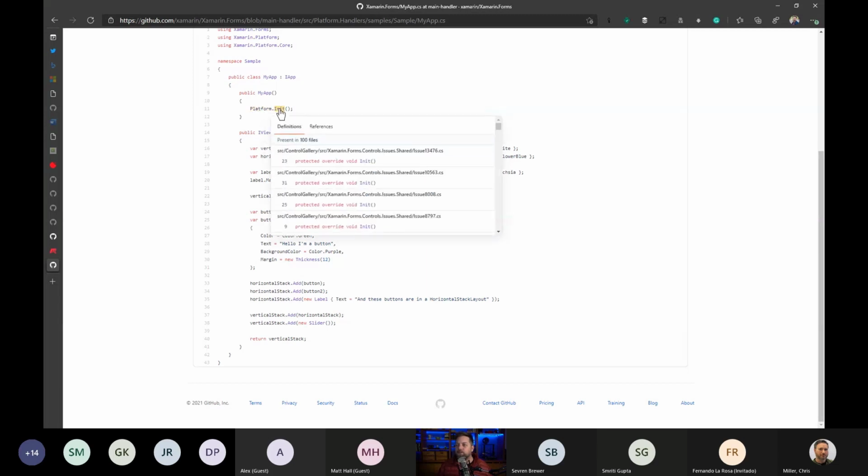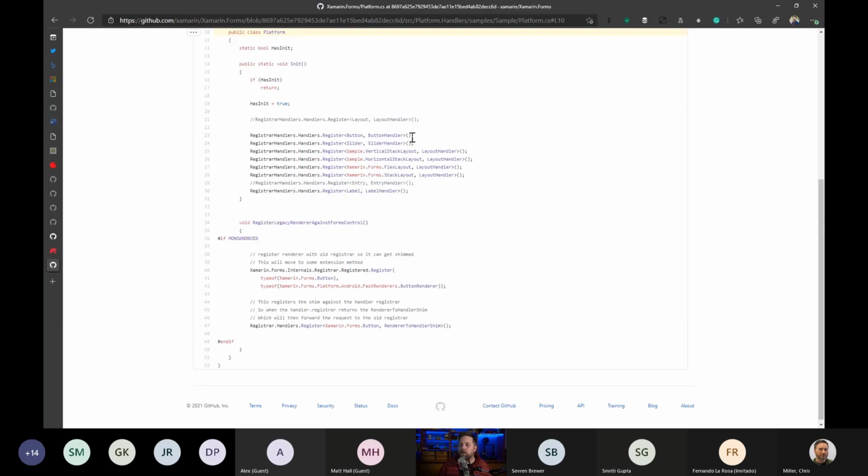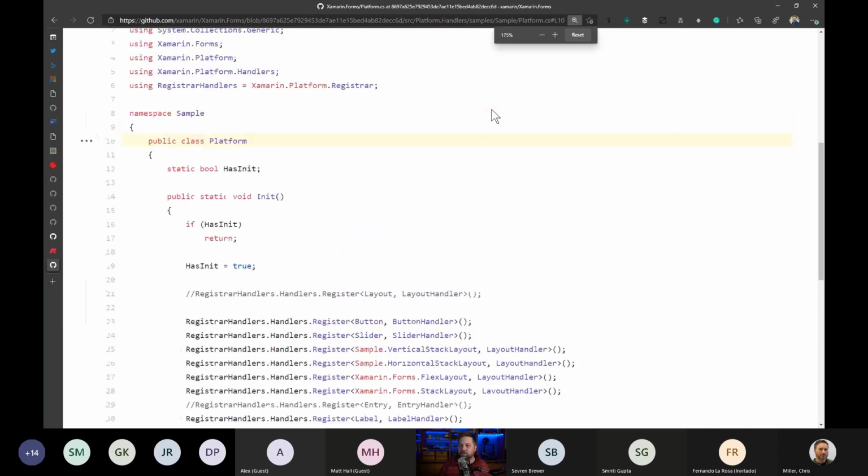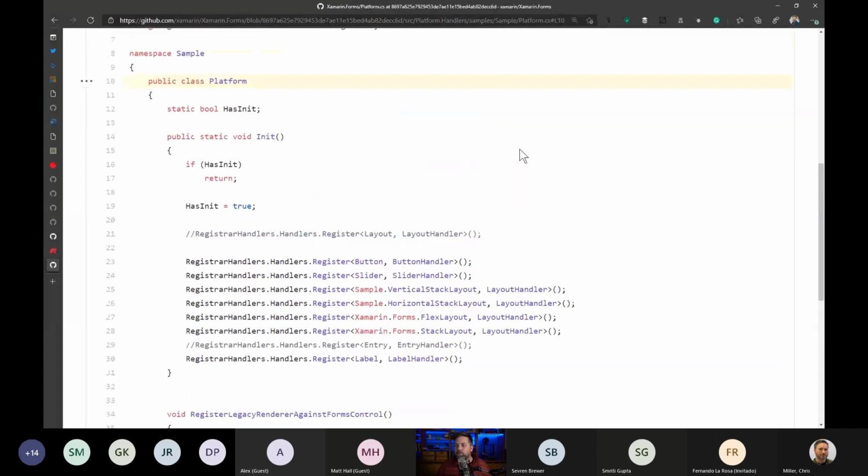One thing I did want to call attention to is this platform init. I love being able to navigate code now in GitHub. As a matter of fact, this is probably still too small for you though, so let me jack that up. I was mentioning before how we're no longer going to be scanning all the assemblies. We're going to be doing direct registration of handlers. Probably we'll do code generation for this so that it's compile time, nothing that you have to do yourself. But you could always come in and do these things as well.